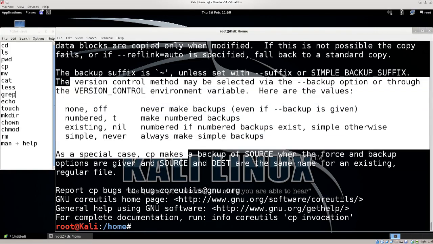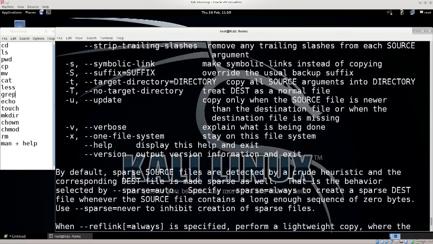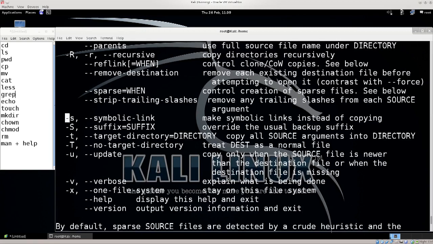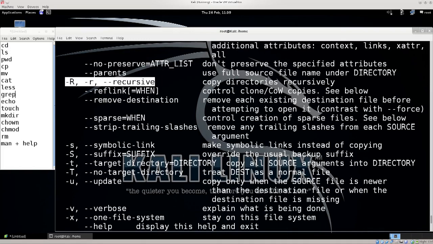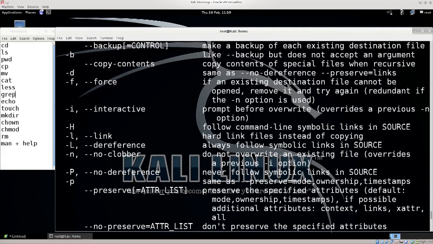I know it looks a bit messy and a bit difficult to see, but you don't actually need to look at all of these things here. You just scroll upwards, and there you go. You can see all the arguments listed clearly. You have the argument, and then you have an explanation of what that argument does. For the time being, you're not going to be able to memorize all of these, but over time, as you practice more and start actually using these commands, you will be remembering more and more without actually wishing it. Basically, you'll be caching the information, so to say.